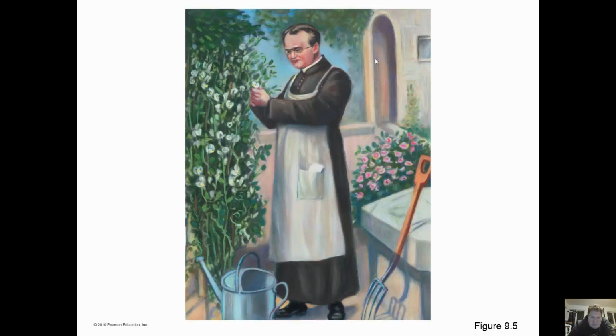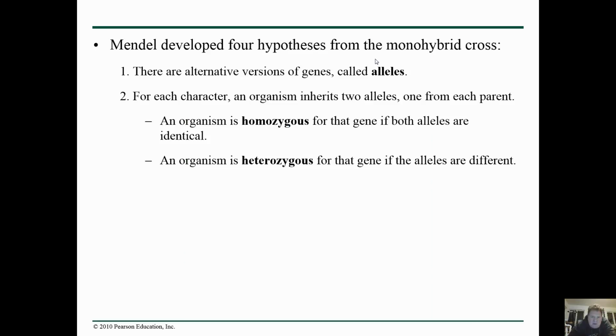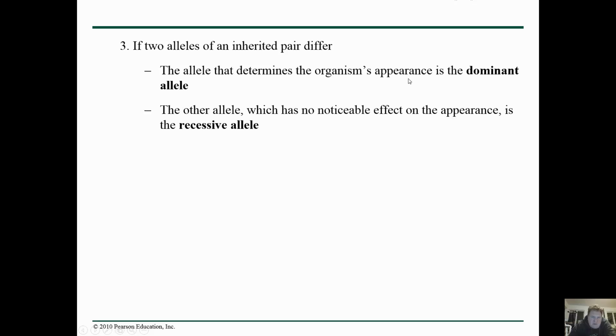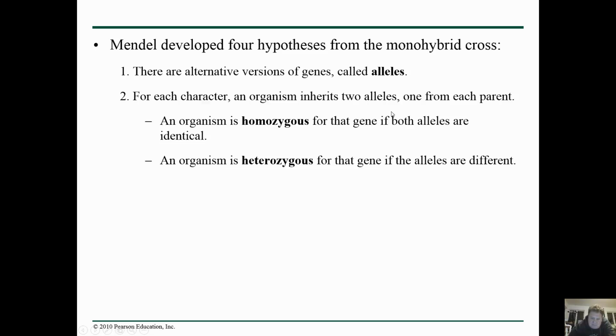And so what Mendel did here that was very interesting is that he came up with this idea about alleles, and that an allele is an alternate form of a gene. So we have a gene, what we saw before is we have a gene for color of the flower, but one allele is dark and one allele is light.